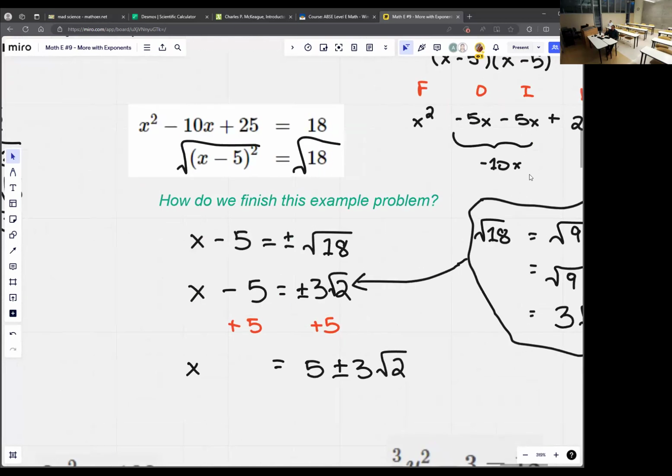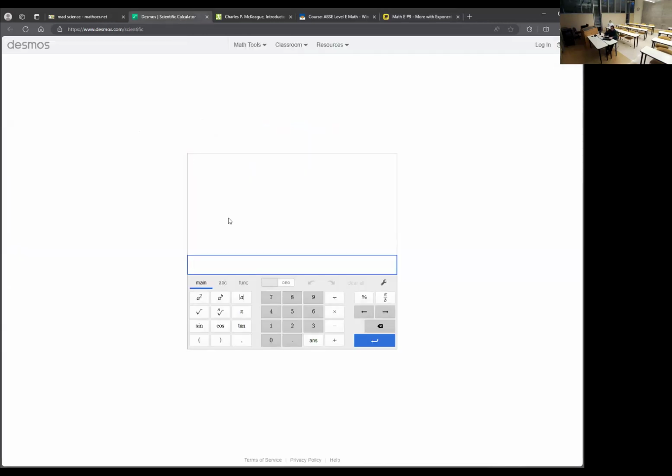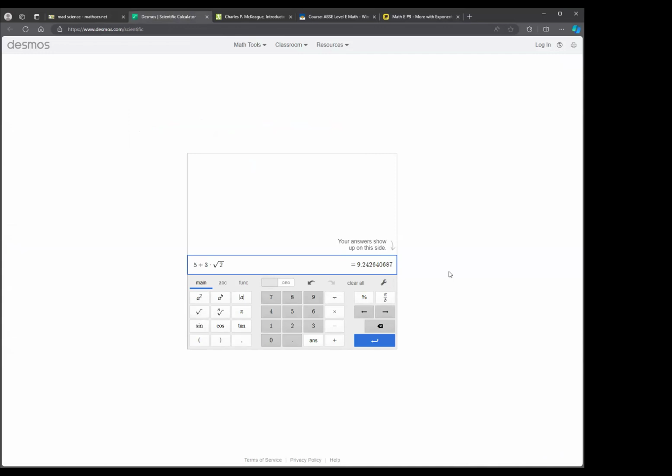Okay, questions about that problem? No. So can you really not just combine the 5 and the 3 square root of 2? Or I could turn it into a decimal. I could take my calculator and say 5 plus 3 times the square root of 2 and get an approximated decimal. Oh, I see. But that's the closest I can do to making a plain number. It's like thirds and quarters, they just don't play nicely together, square root of two things.